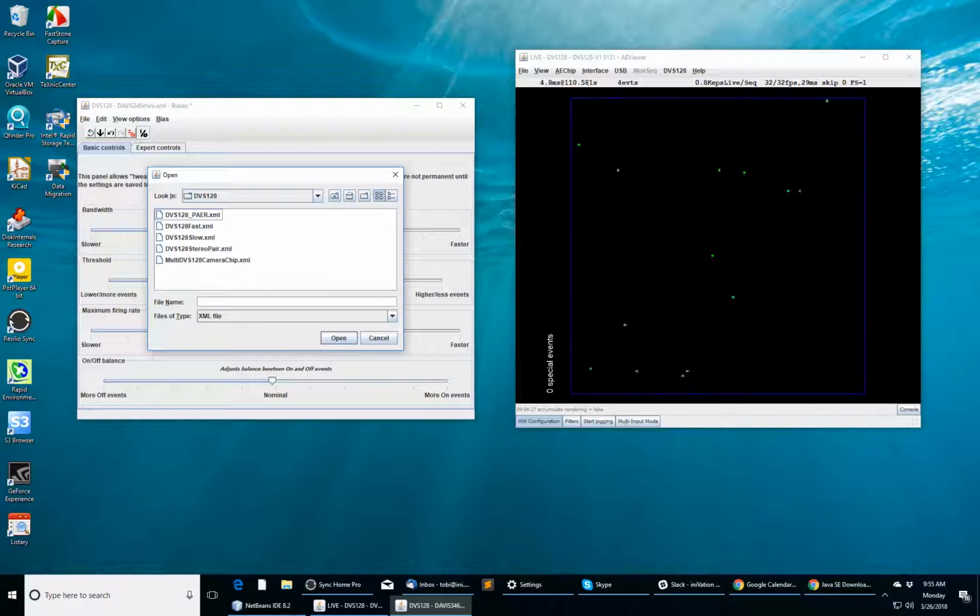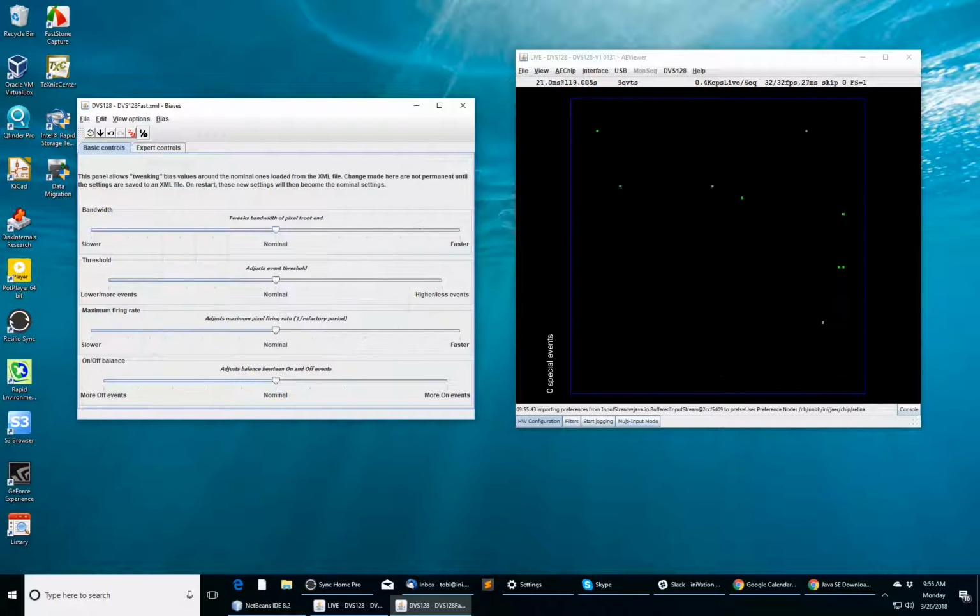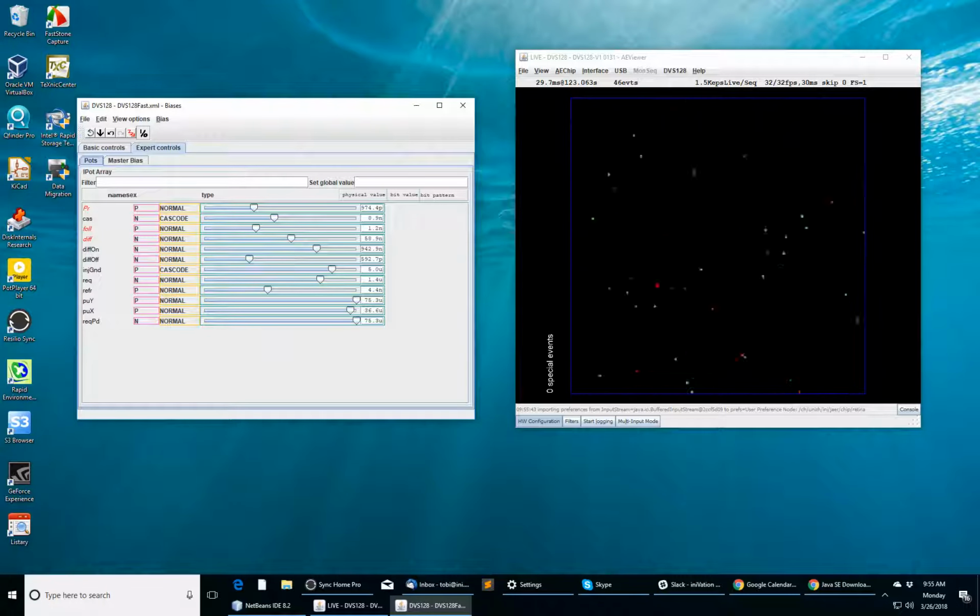These are just nominal bias current settings that get the camera working in some state. So let's load the DVS128 fast again. And that will reset the bias currents in this expert controls to particular sets of currents. For instance, the photoreceptor bias is set to 1 nanoamp or 900 picoamps.